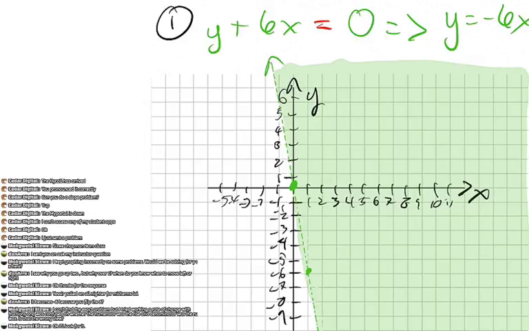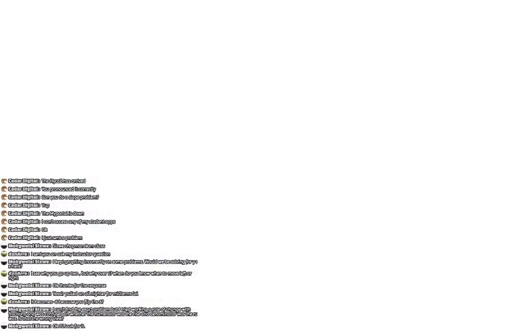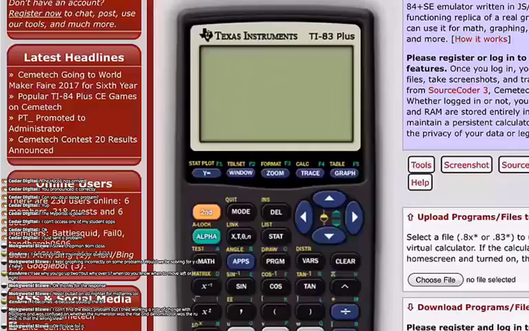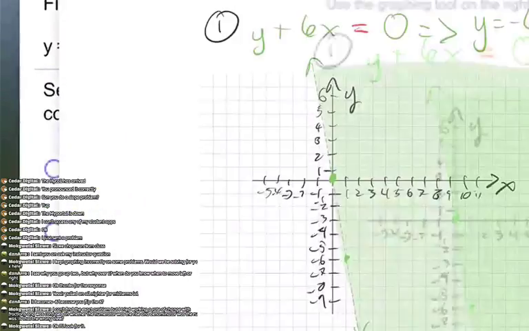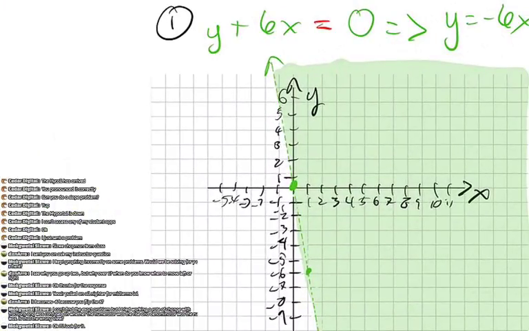Okay, so this one's from Mr. Brooks. Let's see what we got going on here. Graph the equation by plotting points. Okay, so we have y equals -4. I'll just use this one since it's already here. I'll just do it in another color real quick.